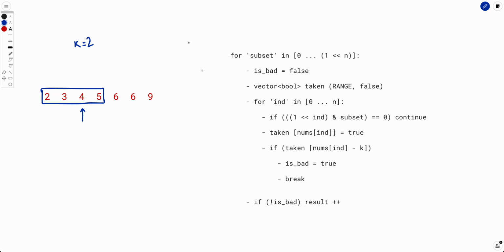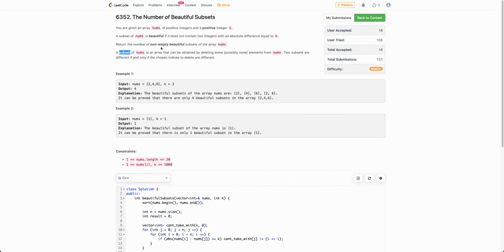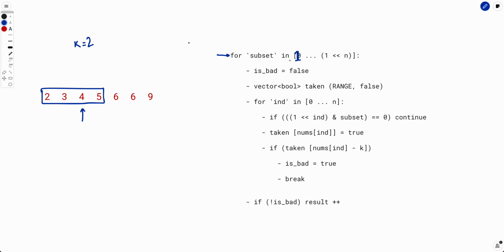This is the subset code which we looked at a while ago. We'll iterate over all the subsets, starting from 1. Now why 1 and not 0? Because we have to consider non-empty subsets, and the empty subset is the one with value 0, because 0 means nothing is set.